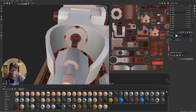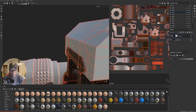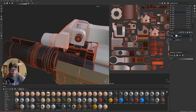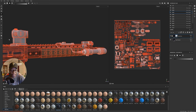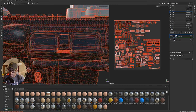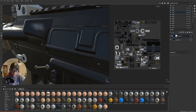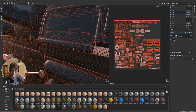Oh, I did get that. You know, I should be doing that. There we go. Okay, so I think that's all there. What else is on this? There's a lot of stuff on this UV. The dust cover, which might actually be okay to leave as that metal. But my spring here, I don't think I want on there. So let's click on our spring, get rid of that.